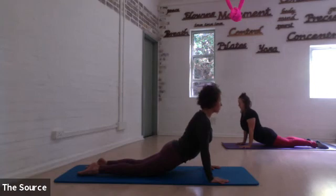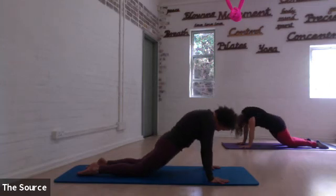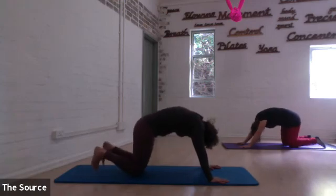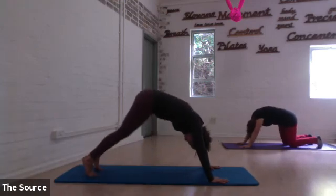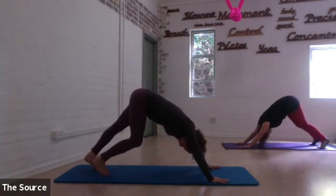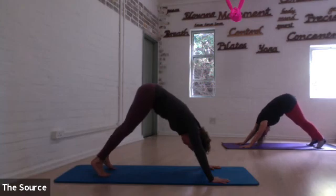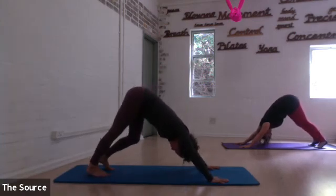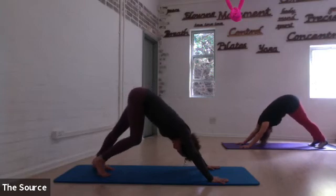Wake up your bum, wake up your gluteals, and now tuck your chin in, round your spine back, sucking the tummy in, tuck your toes under, lift your hips up, and then make any adjustments you need as you come into your downward facing dog. So I usually like to walk my feet just a little bit closer. Pedal your heels a few times.